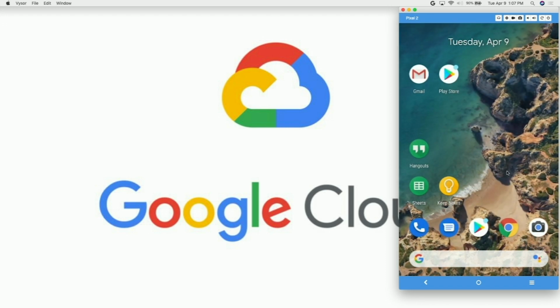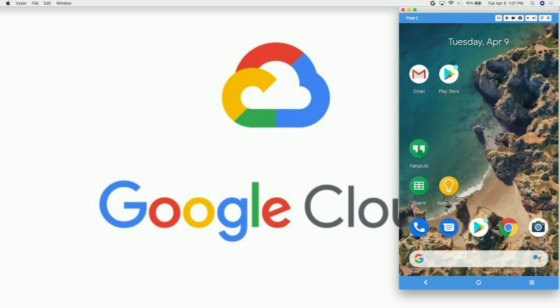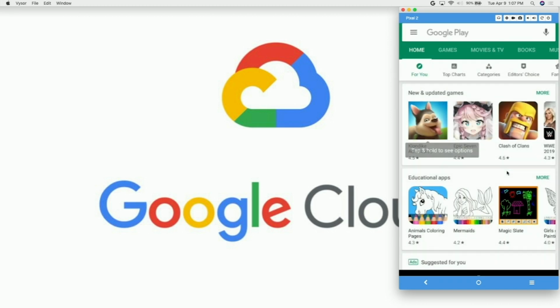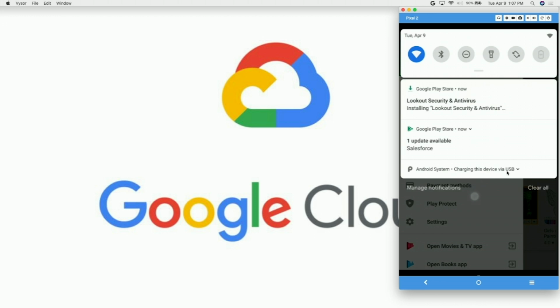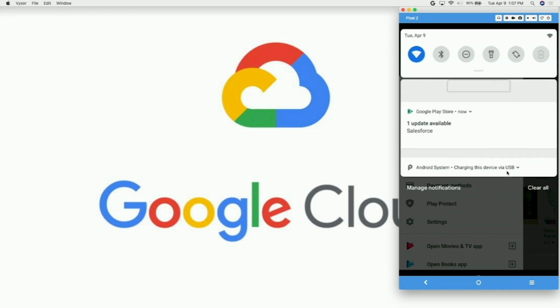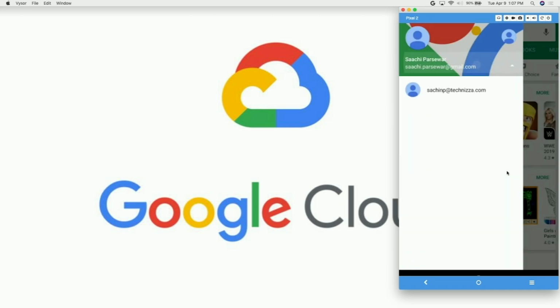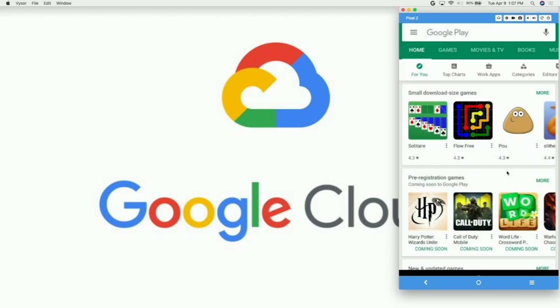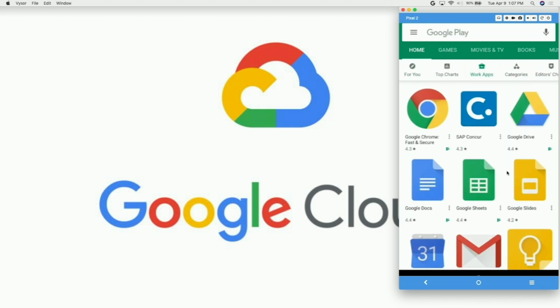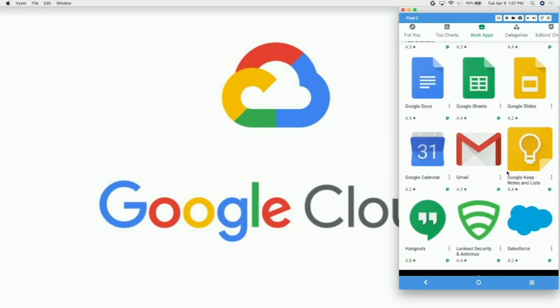Let me go to the Play Store and let me find out what all apps are recommended by my administrator. As you can see in background, automatically Lookout app has started to download because I had done that setting in background. So let me go to technisa.com. And as you can see, there is home. This is the new tab which we have added, which is work apps. So all the recommended apps which are done by administrator are visible. This is without device policy app or controller being on the device.